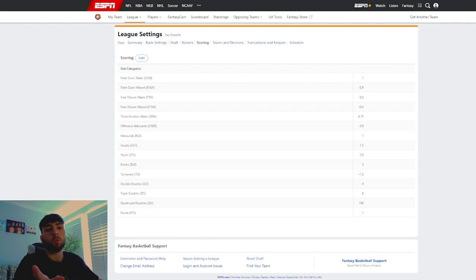I played in a league where made threes were 3 points, and it's just absurd. You'll see a guy who makes 11 threes score like 150 points, and he won't have any other stats. He'll play terrible defense the whole game. He might have 2 assists, 2 rebounds, but he scored 40 points. So he's literally the highest scorer of the week. And to a degree, you might agree with that. He scored 40 points, so it's like, wow, he should be getting a lot of points.